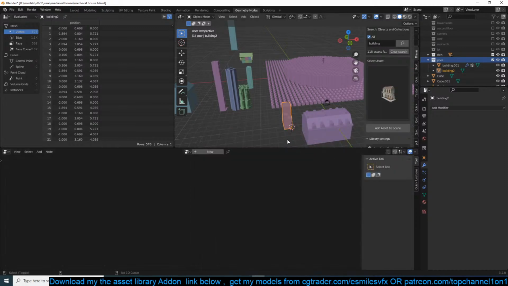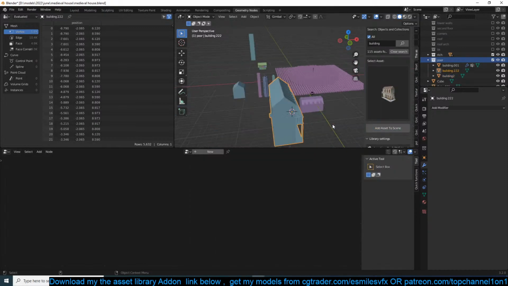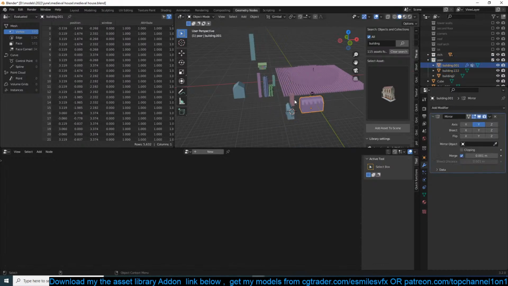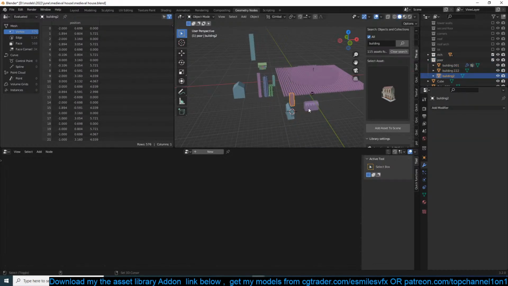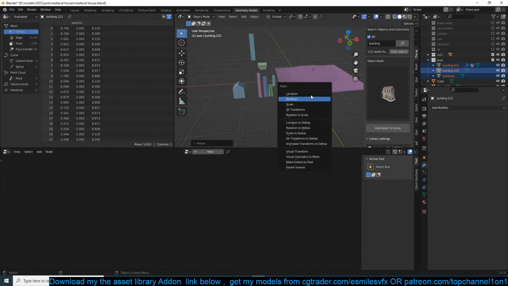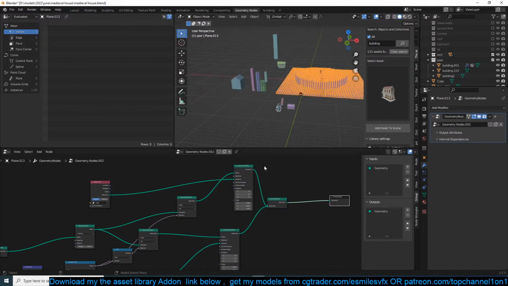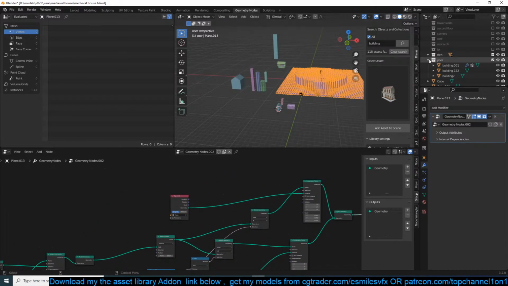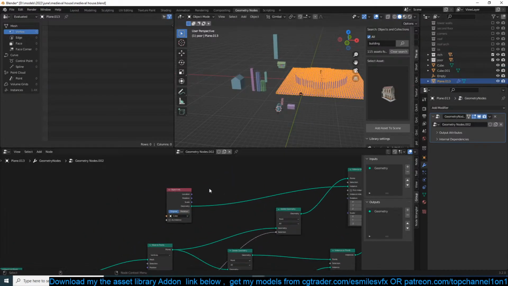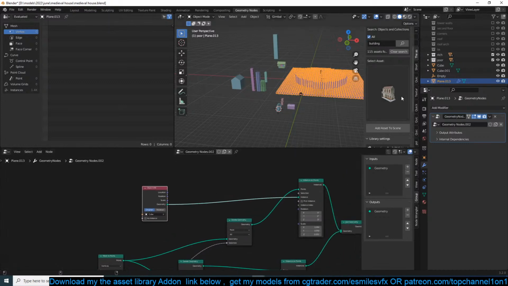Yeah, this one for the poor population, so that they can be a bit smaller. Apply the scale, grab these, apply the scale, and now we just have to switch this object with the other collections we have just made.